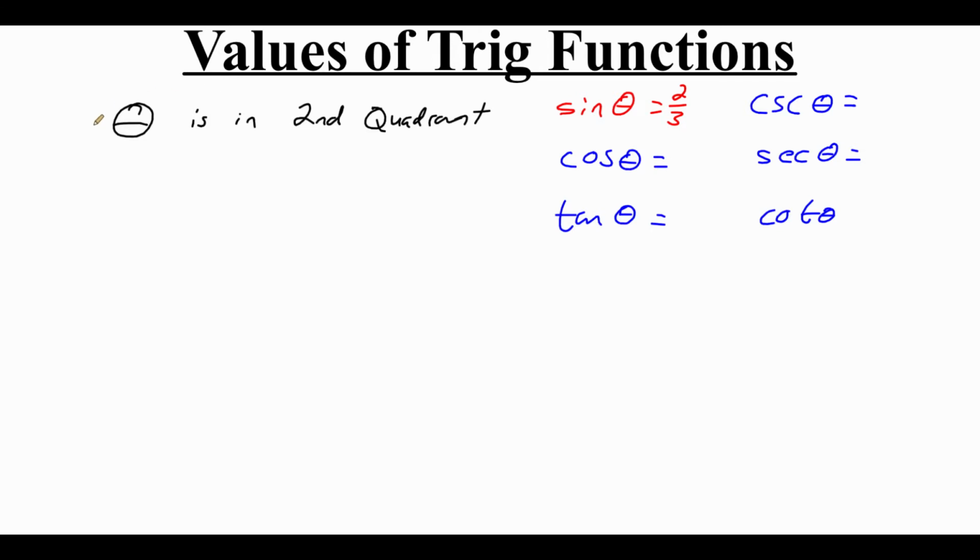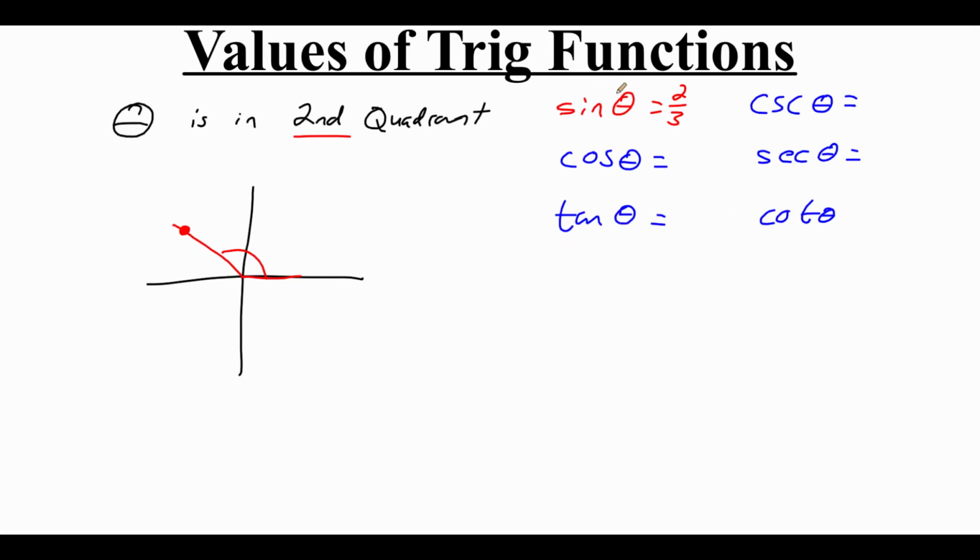Now the first thing I'm going to look at doing is drawing this angle out. So we've got an angle in standard position, meaning that it's starting along the positive x-axis, and we know that it's rotating into the second quadrant. Now we don't know for sure where it's going, but it's going out here somewhere into the second quadrant. And what we're trying to do is find information about this ordered pair so that we can use it to help us find these missing trig values.